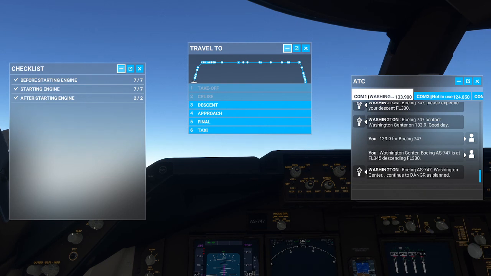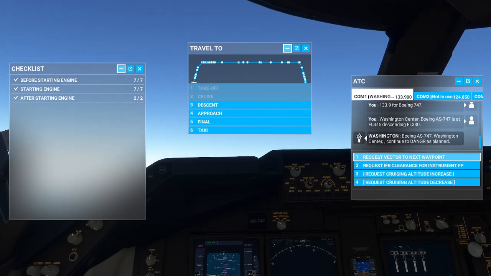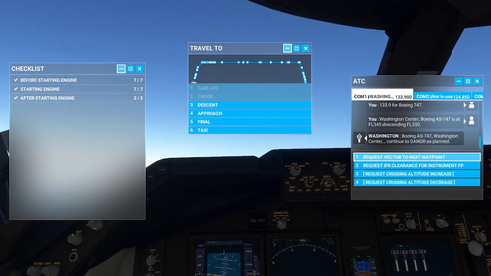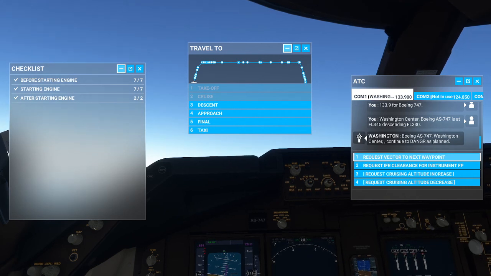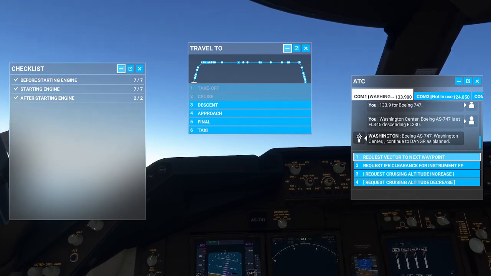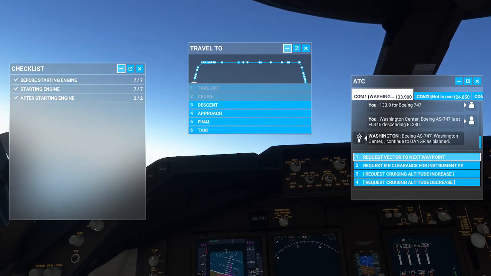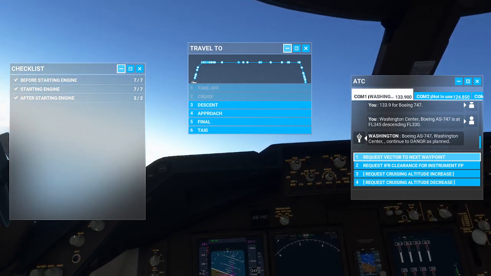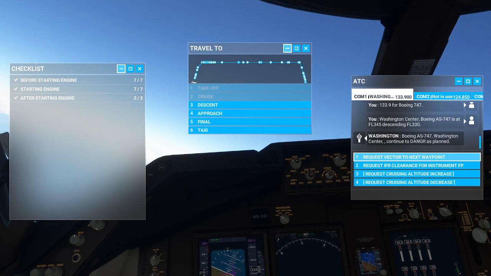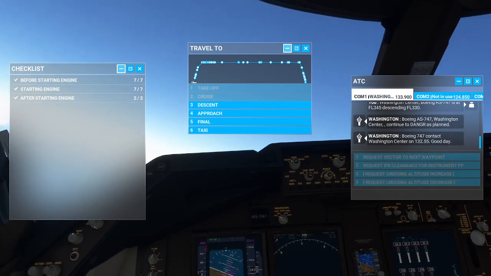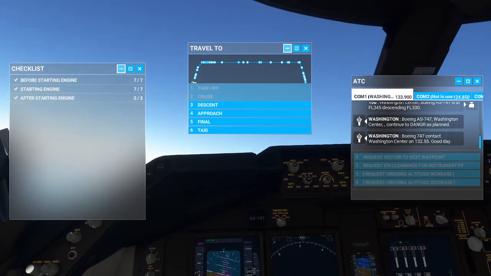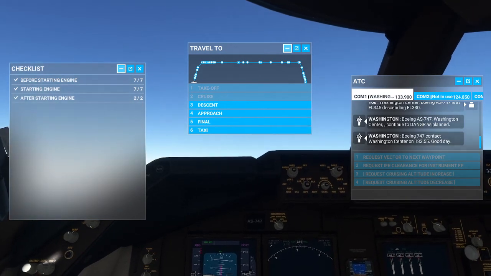No, we can't do that in this sim. But we can still do our airline flights. That's fine by me. And again, you know, depending on what kind of day I'm having, how busy am I, you know, I might load up fs2020 and let it do my flight while I'm taking care of other stuff.